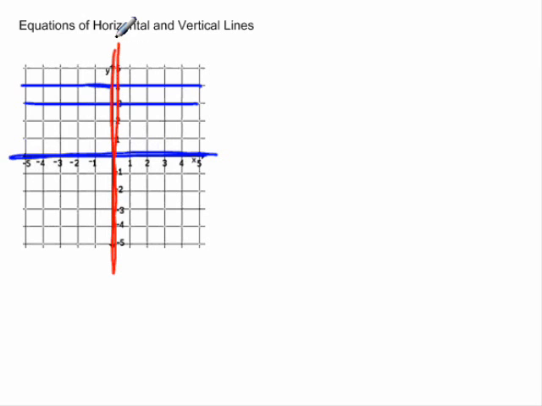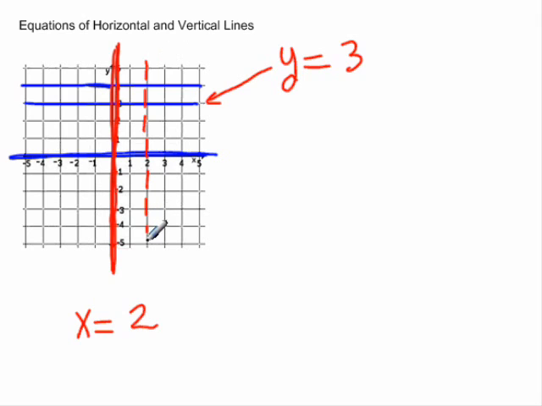Now, why are they so important? Well, understand that when we're graphing, a horizontal line would be y equals, let's say, 3. And that's the graph of that line, y equals 3. If we're looking for a vertical line, it would be x equals, say, 2. And that would be this line right here. Notice how that seems opposite. The horizontals are going from left to right like the x-axis, but where does it cross? It crosses the y-axis, so that's the reason why it has a value of y equals. And vertical, we can look at it this way.